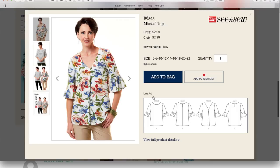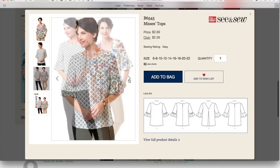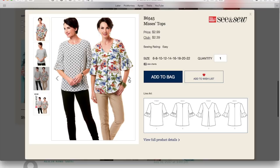Okay, here's another lightweight woven with little gathered sleeves, and it looks like a little pleat here. That's cute. And then here it is without the pleat. Those are adorable. So I guess you just get two front bodice pieces and everything else is the same. Oh no, this is like a circle skirt. So this sleeve is not gathered. It's like a full circle, and this one is gathered, so it ends up being a little bit wider.